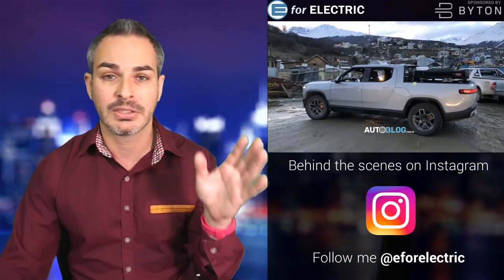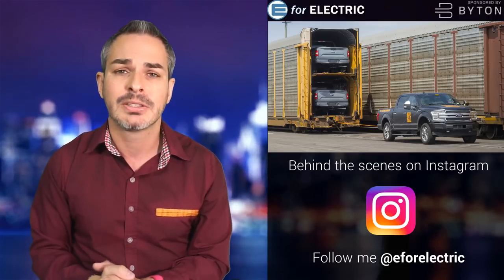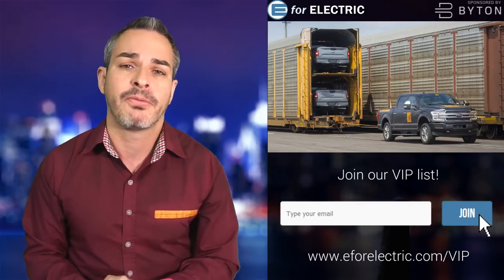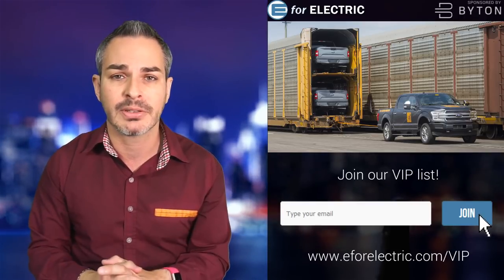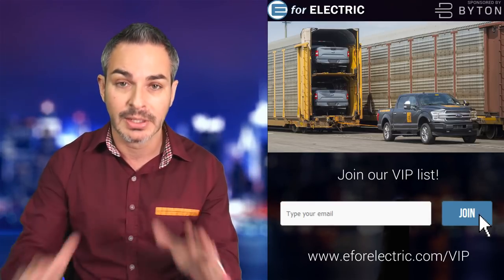Rivian has been invested in by Ford, and there are a lot of assumptions that the Ford truck is going to be kind of based on this Rivian truck as well. But today Ford said they're moving forward with their own version of their truck. When I did a video about that PR stunt, they reached out and said this truck is fully theirs, not Rivian's, and they're keeping them separated. The big news from Ford today is that they are saying they'll have an electric F-150 before 2022 — so now we have a deadline to look forward to.